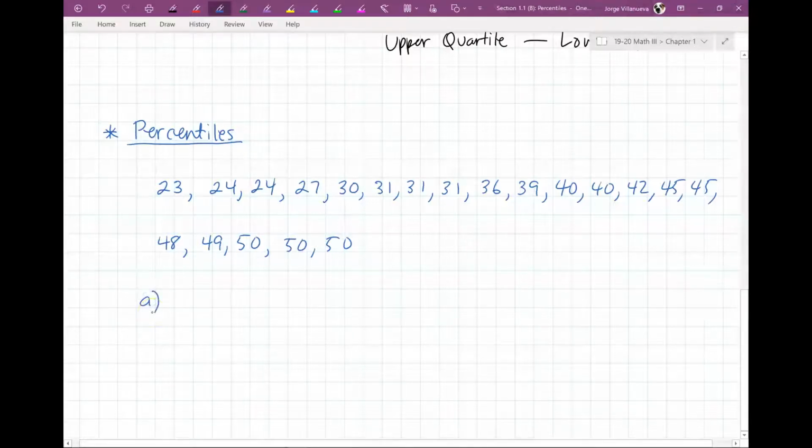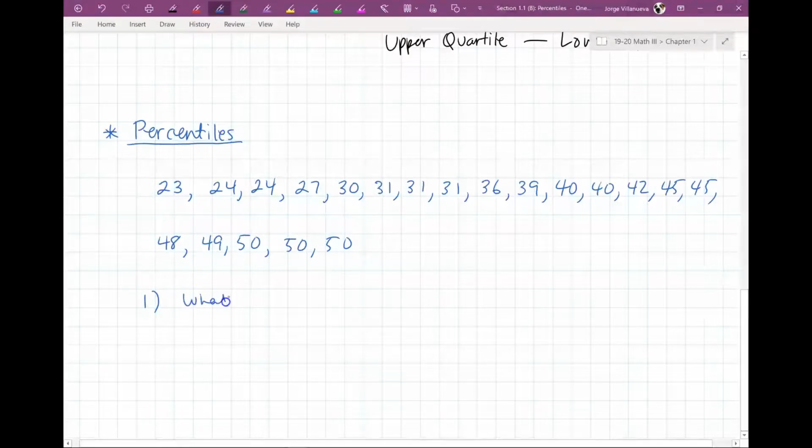Number 1. Now I'm doing the questions from table 1 on your worksheet, but I'm going to use my data to answer them, not this. So do not copy my answers to the back of this paper, or else you're going to have them all wrong. Maybe you might get lucky and get one right because the answers match, but chances are they're going to be wrong. So what's the percentile for 48?